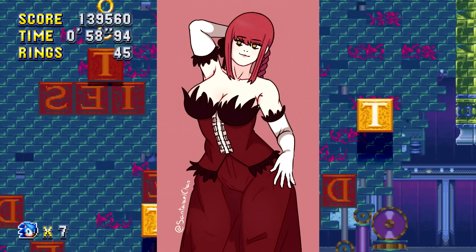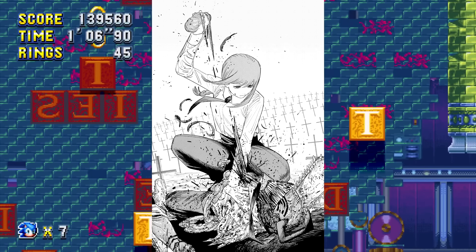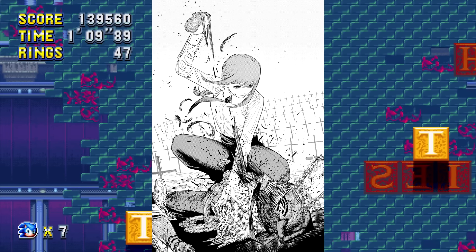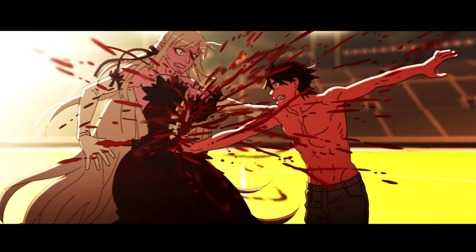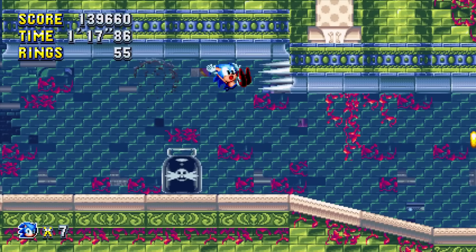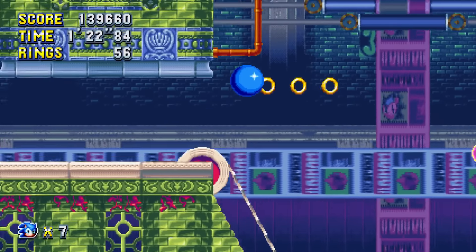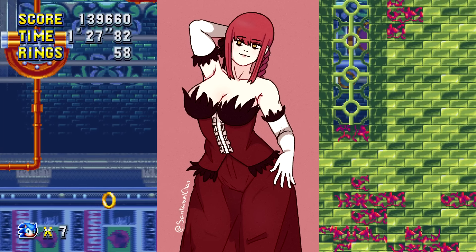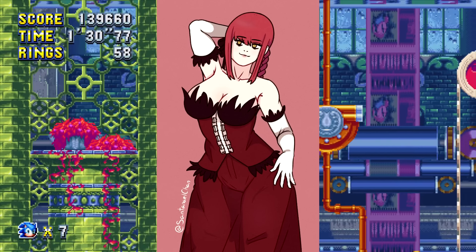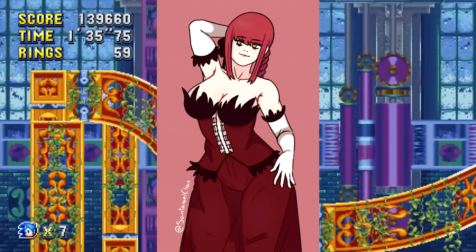It's day 19, and I drew Makima dressed as Kishat from Kizumonogatari, or the Monogatari series as a whole. Fujimoto has gone on record saying that the finale of Chainsaw Man part 1 — the duel between Makima and Denji — was heavily based on Araragi vs. Kishat at the end of Kizumono 3. Kizumono is one of my favorite film trilogies of all time, and Monogatari second season is one of my favorite anime, so I figured let me do a tribute to both. I'm a fan of the pose and the shading — I just wish the face looked a little different.